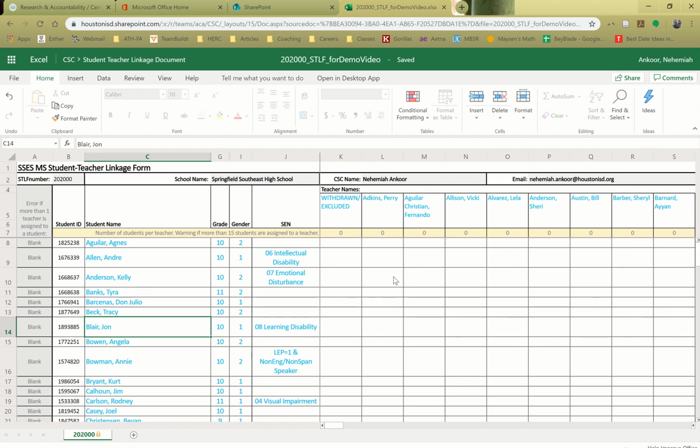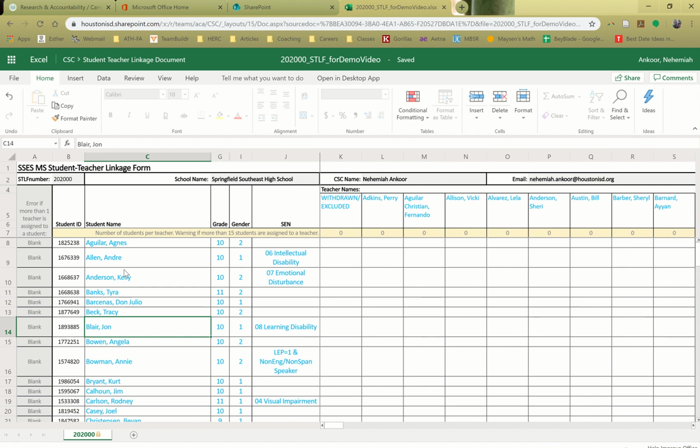Although you cannot edit the cells, if you do notice an error about any student or teacher information, please contact Sharetta and we will resolve it as soon as we are made aware. You will be using the student names and other identifiers to match them to one teacher at your school.